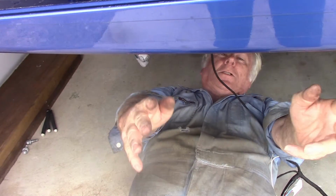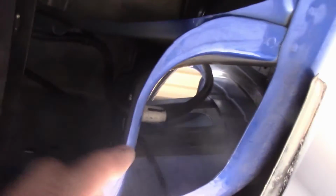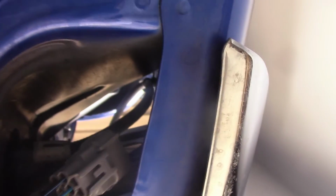Nothing too special, I'll just get the camera and I hope you can see that there. I've gone over the chassis, that's the new wire, over the chassis where the tow bar connects, through this hole up here in the side, and this up here takes us straight up to where the tail light sits.